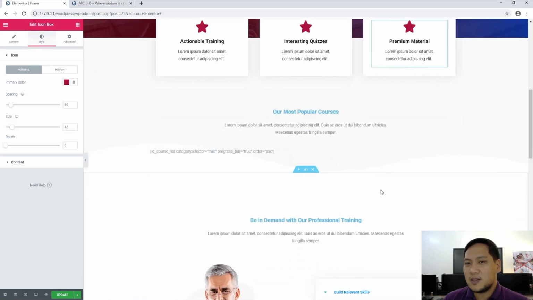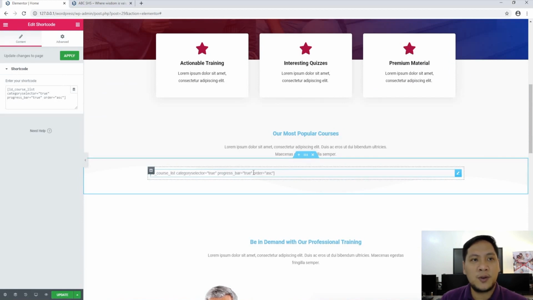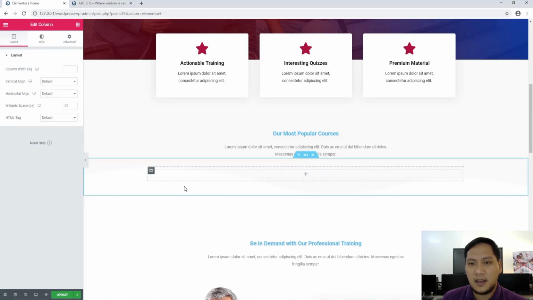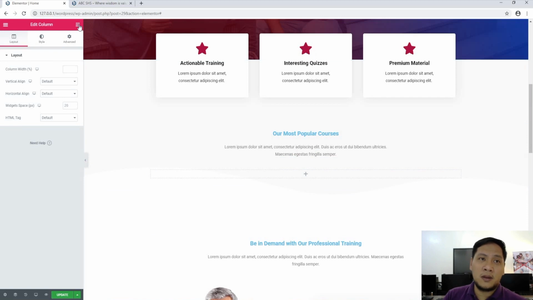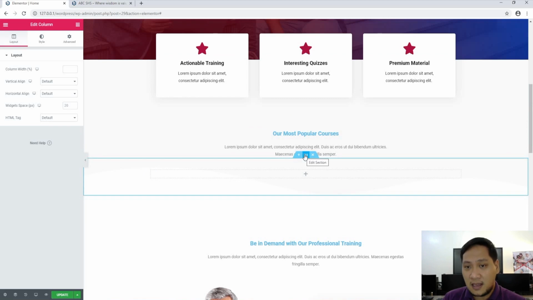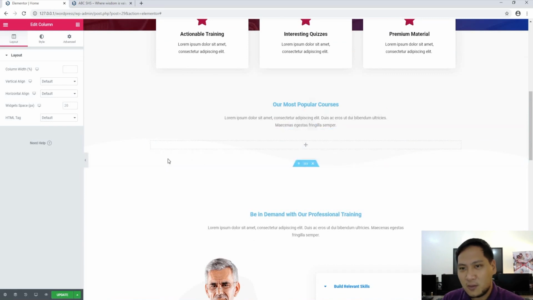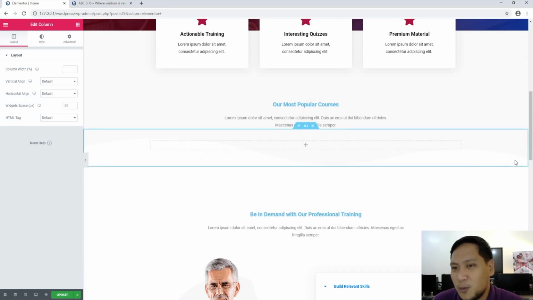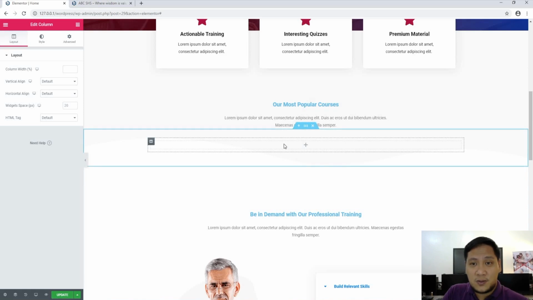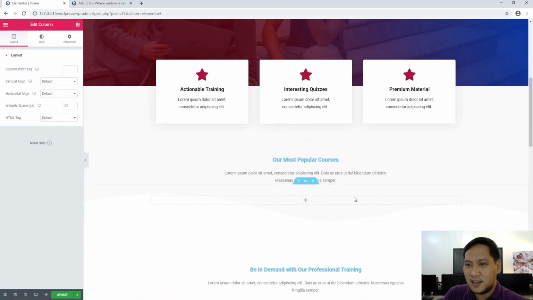At punta po tayo sa our most popular courses. Basically, they've been using a shortcode. But for now, hindi natin gagamitin yung shortcode for this one. Rather, I'll be deleting this one. And instead, maglalagay po ako ng mga images para sa ating popular courses. So, if you want to edit again the section, kung nakikita nyo po may sinusundan siyang template kasi gusto ko ma-sustain itong kanyang wave. Ayan. So, hindi natin i-delete ito. Pag dinelete natin ito, baka matanggal din pati yung wave na yan na template.